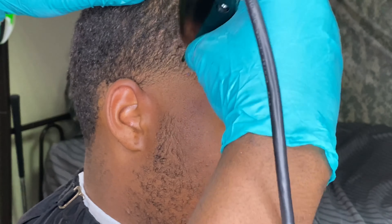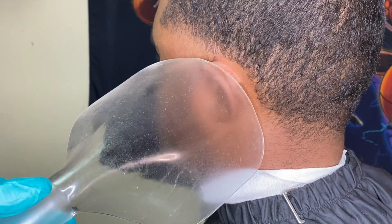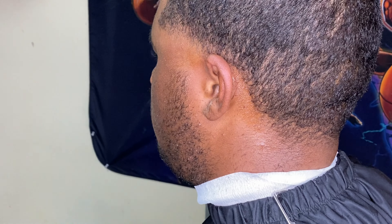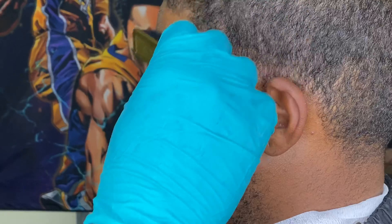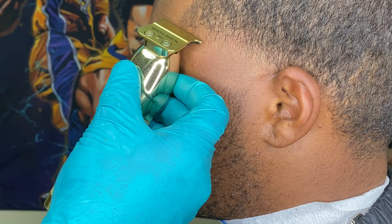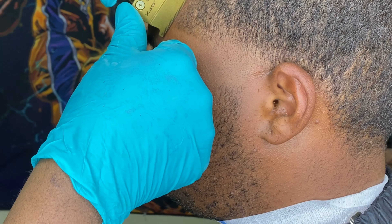Blending it nicely. We're doing a low fade — or a low taper, I'm sorry. So I don't want to raise up too much. I got my zero guard on there right now, all the way open. Let's go ahead and knock a little bit more of that bulk off. Usually with fades or tapers the guideline zones will be like an inch each, but since this is a low taper, I'm actually doing even smaller — probably about half of an inch or less. I'm doing a real compressed taper fade.